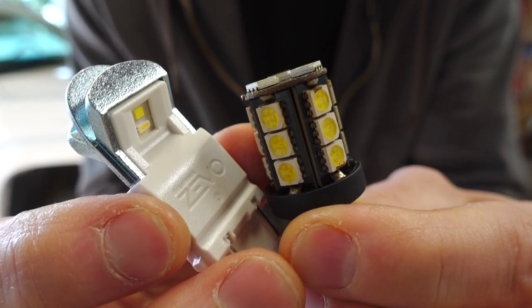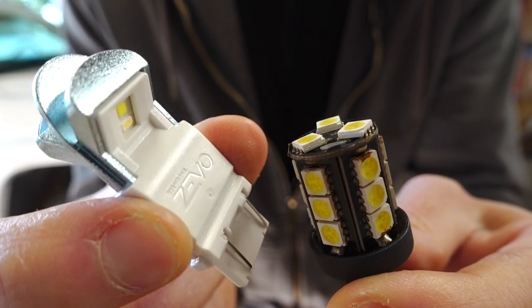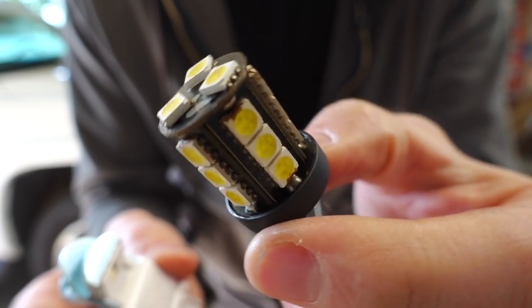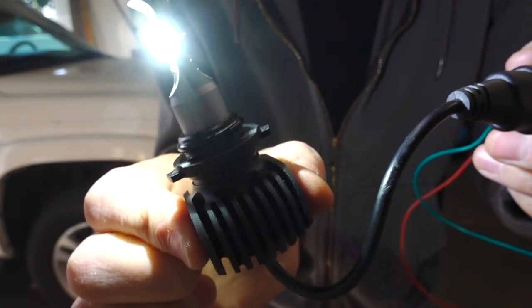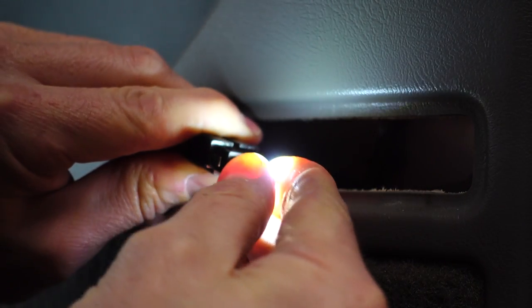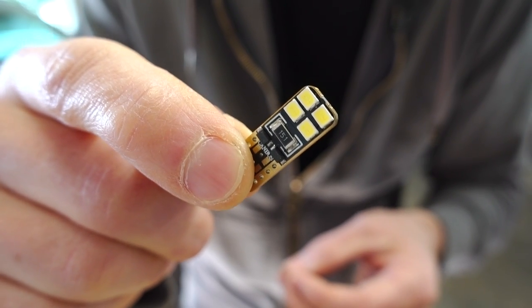Comparing both LEDs side by side, it's extremely obvious: the Sylvania Zivos have tons of engineering and thought put into the design, while the cheap ones were just designed to be inexpensive and somewhat shaped like the original bulbs they replaced. As another example, this 9006 halogen headlight replacement LED does include a heatsink because it's absolutely necessary. For interior bulbs, a heatsink may not be as critical since those bulbs are on for a short period — coming on when your door is open, or used as a map light for maybe a minute — so while they do build up heat, it usually dissipates as soon as they turn off.